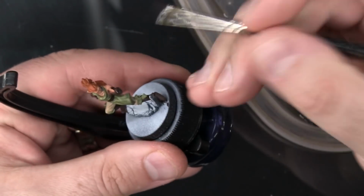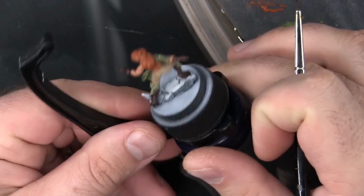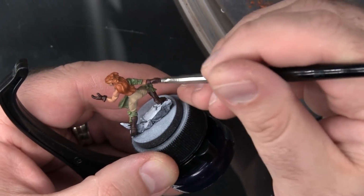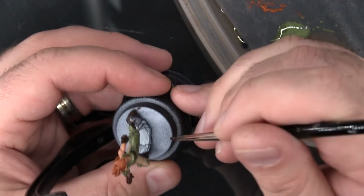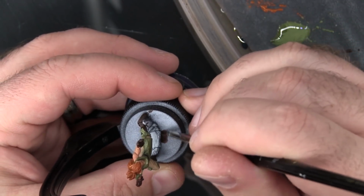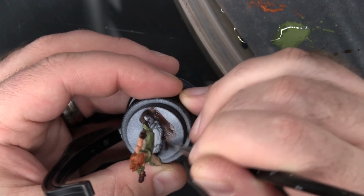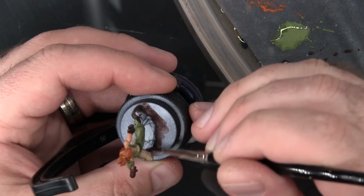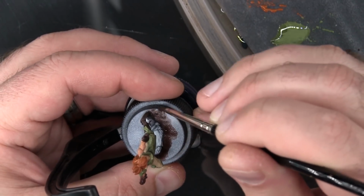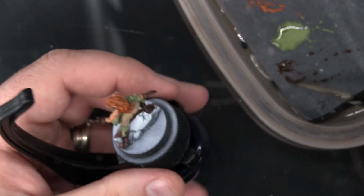And that's pretty much base coat done. I'm going to throw a little bit of gray down on the rocks on the base as well. And actually a little bit of both Rhinox and Castellan Green on the base itself. I got a little bit too much water in there.